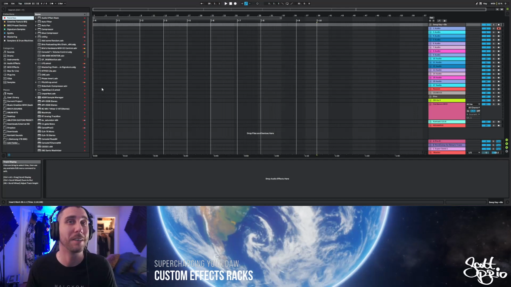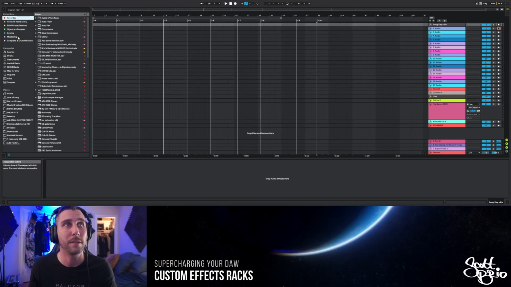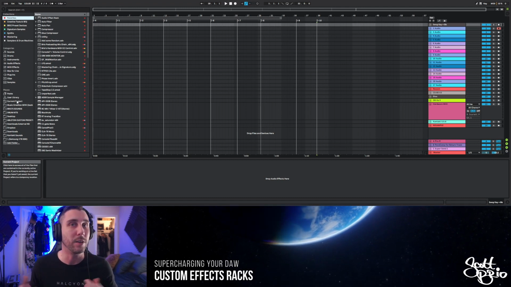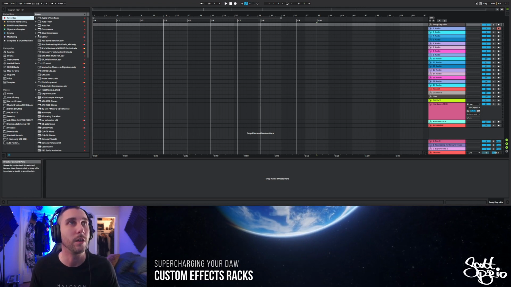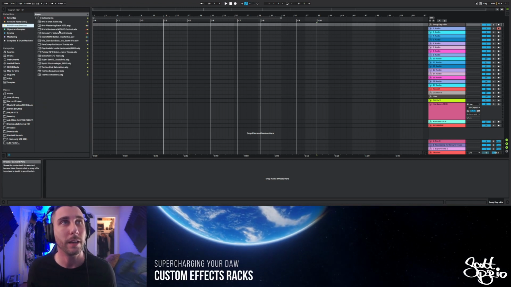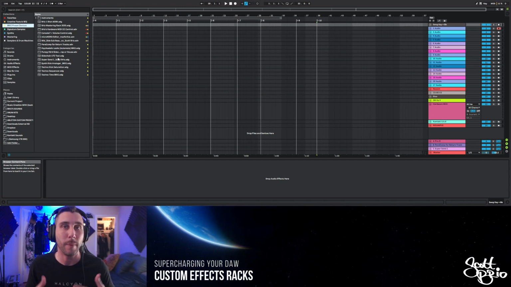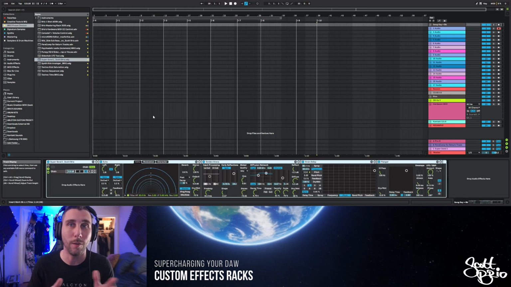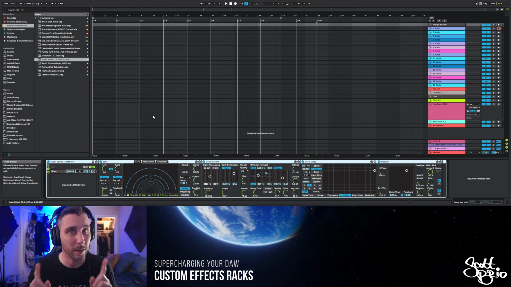All right, moving on to custom Ableton effects racks. When you're making music and you've got a whole stack of effects that you really like, what you want to do is save those in an effects rack. And by doing that, you can save that and put that in your favorites folder. So then you'll have, for instance here, I've got Brio preset devices. And what I've got here is a whole bunch of different presets in Ableton effects racks that I've made in previous sessions. And you can just drag it down, and now you've got a whole effects rack that is kind of a signature sound of your own. This is super handy and it makes things super fast.